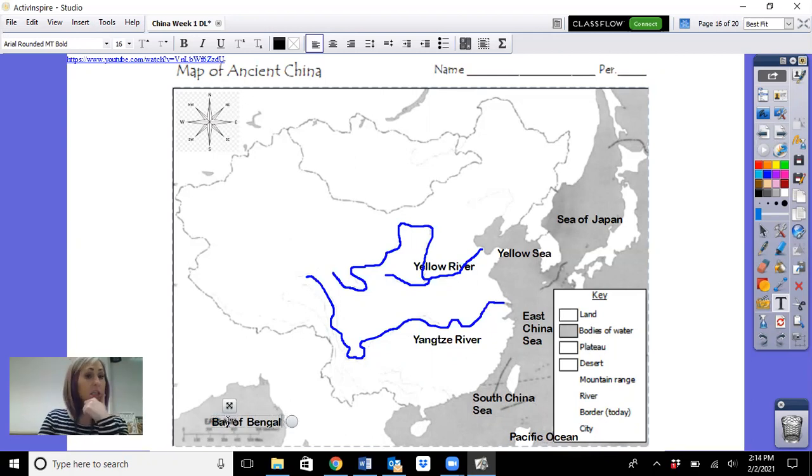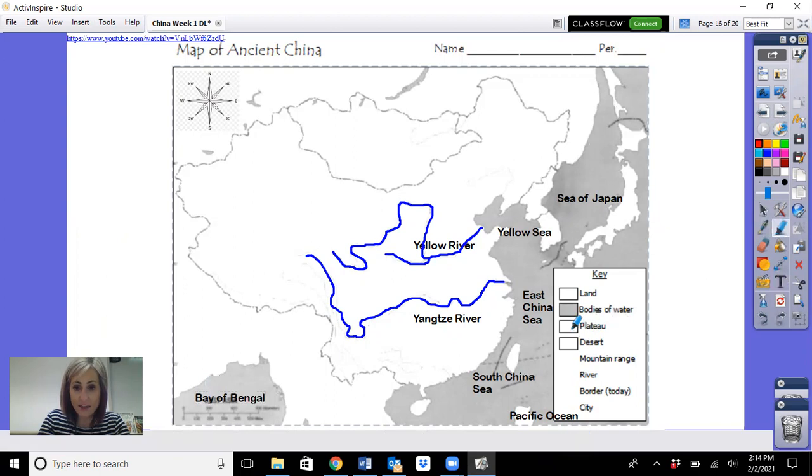So here's what you're going to have to do. I'm not going to do this now, but you need to color all of the oceans blue. So you're going to color all of this blue and all of this blue. The white is land, the darker is ocean. And then for your body of water, you're going to label your key. I already made the key for you.